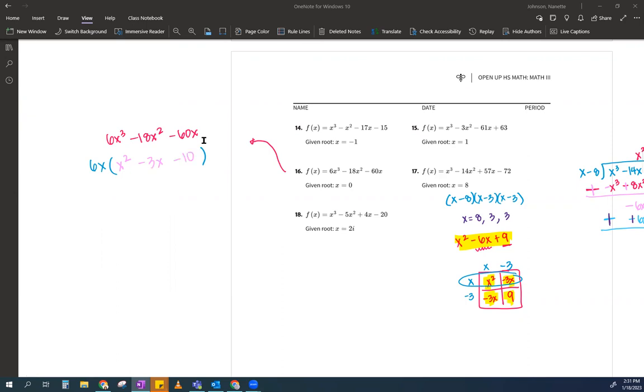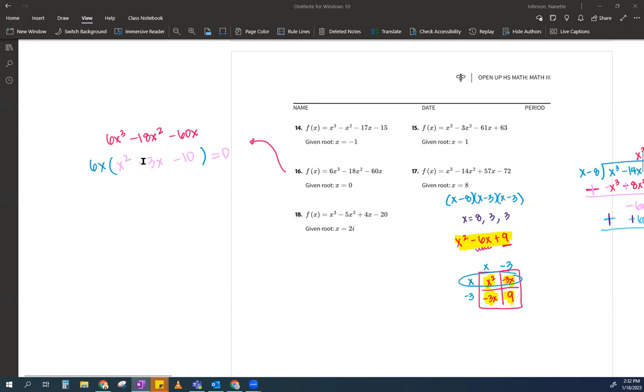Okay, and I'm going to set this equal to 0 because they're telling me to find the roots, which means it has to equal 0, right? So if you look, I didn't even need the fact that x was a root. The common x told you, because there's an x in every single term. My very first strategy whenever I'm dealing with this kind of problem is always to factor out the greatest common factor. In case you don't know, this thing and this thing are equal. These two things are equivalent expressions.